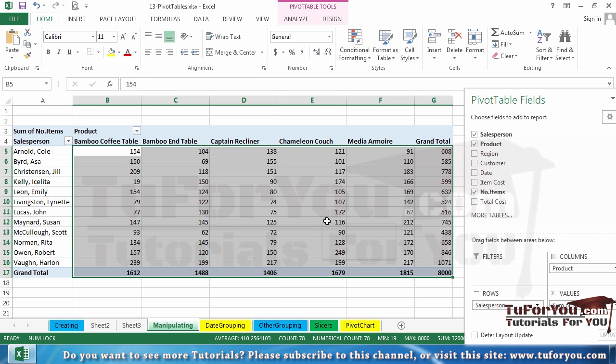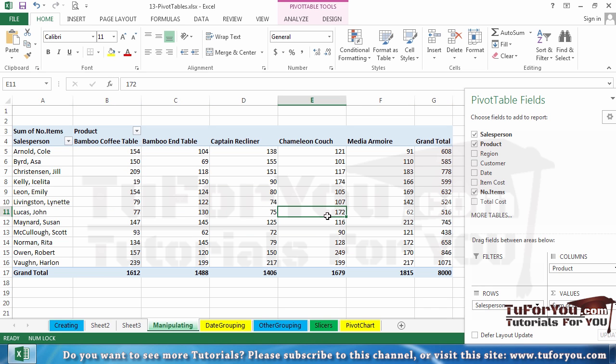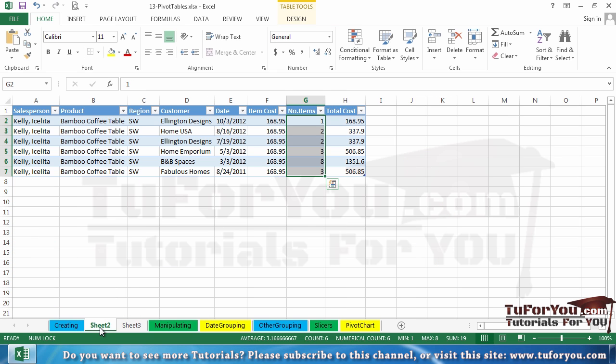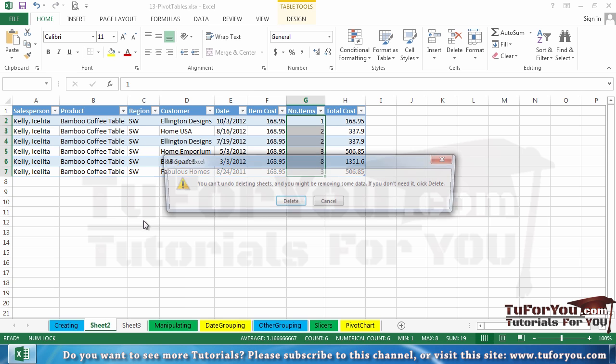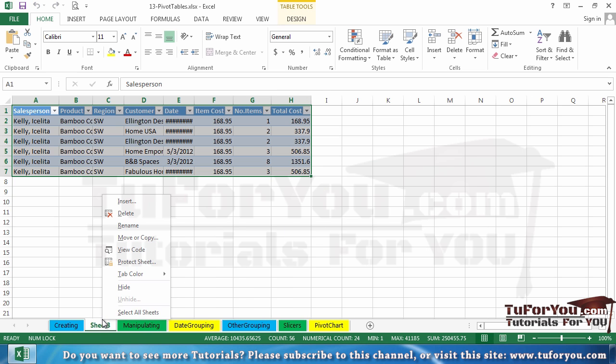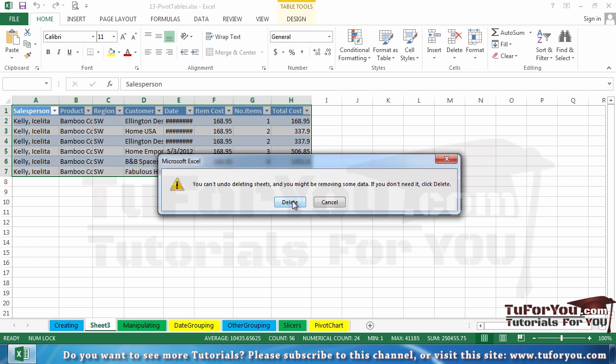Now, if we make changes to our source data and then update this pivot table, this sheet isn't getting updated, and so it could be incorrect. So when you do create these lists, keep in mind that you might want to get rid of them pretty quickly. But if you're not changing the data that much, they're going to be accurate until you make changes. If you no longer need the sheet, simply right-click and delete it. But it is a great feature called drill down, and sometimes you'll want to do that.